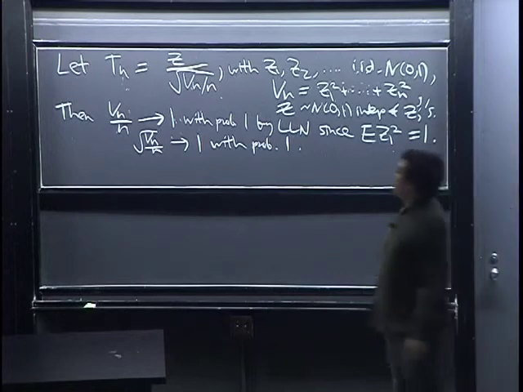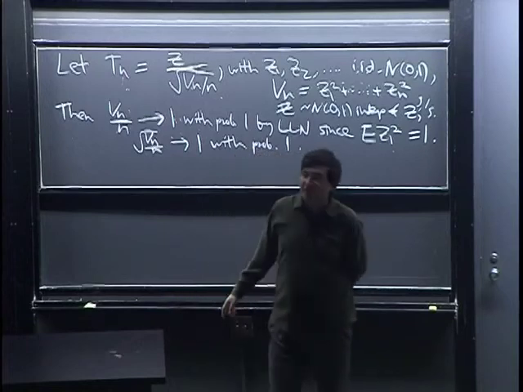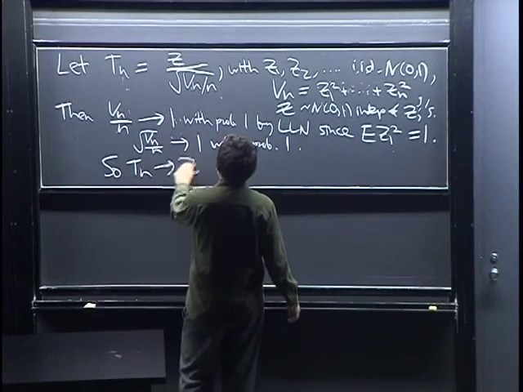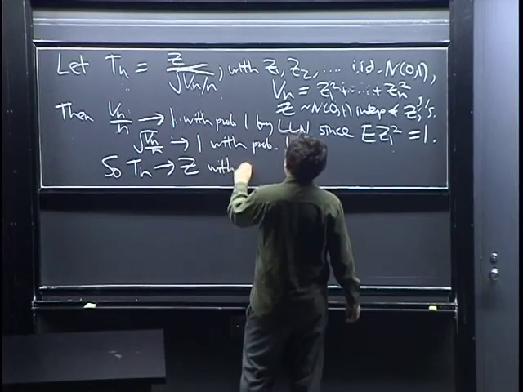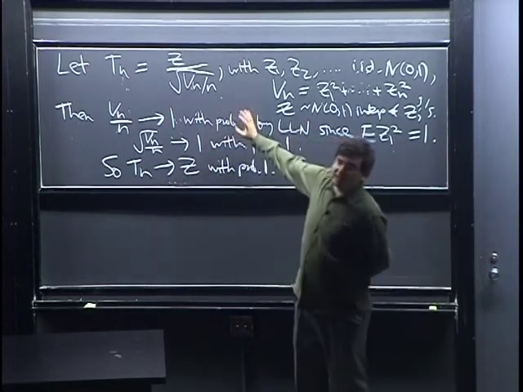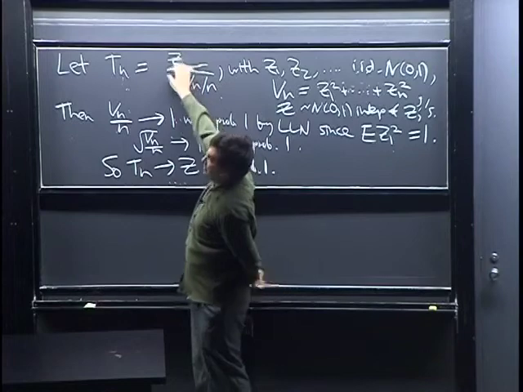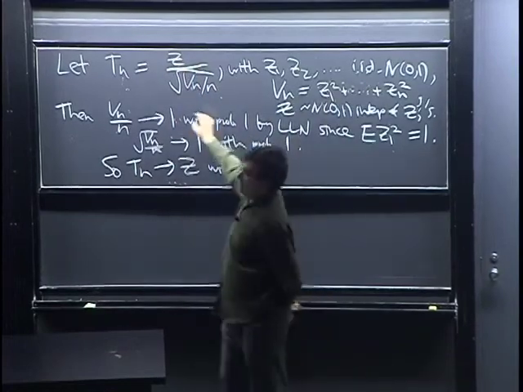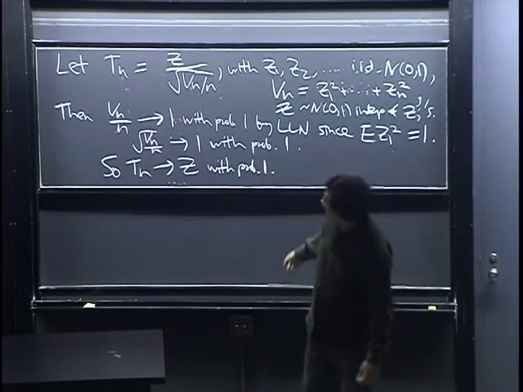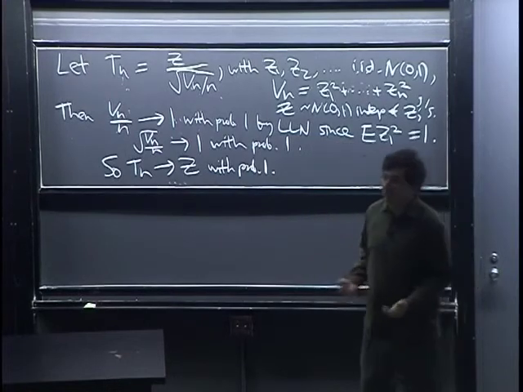Okay? So now we're letting n go to infinity, but the denominator is just going to 1. So this sequence, Tn, is just converging to Z with probability 1. That's telling us that these random variables converge because I constructed it this way. I could have constructed the t distribution some other way. I didn't have to use the same Z and keep recycling things this way. We could have chosen some other t random variables, and this pointwise statement might not be true anymore, but the distributions are still behaving this way.